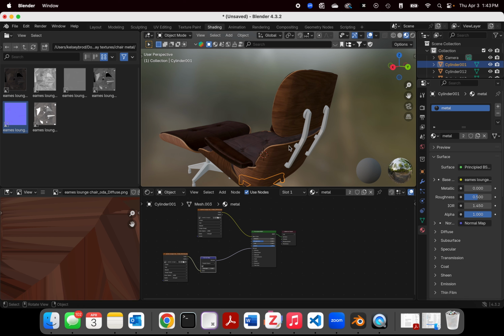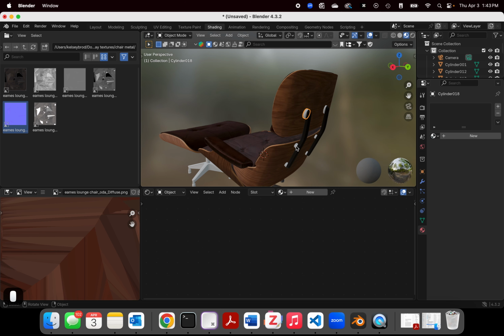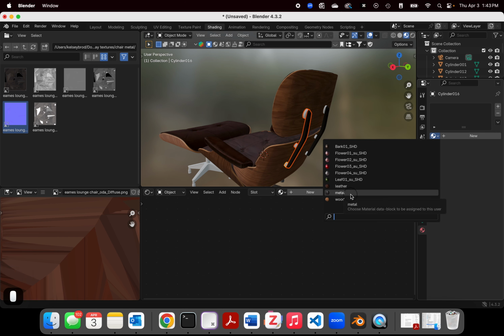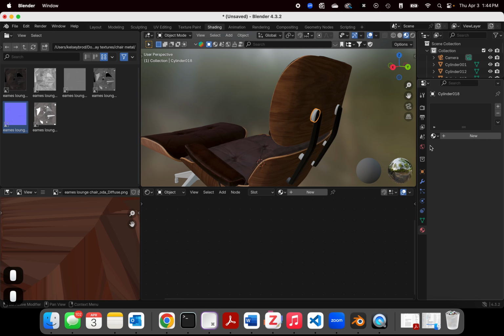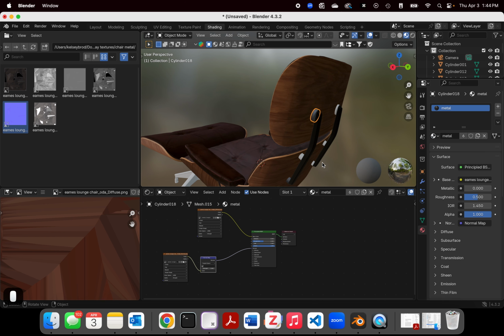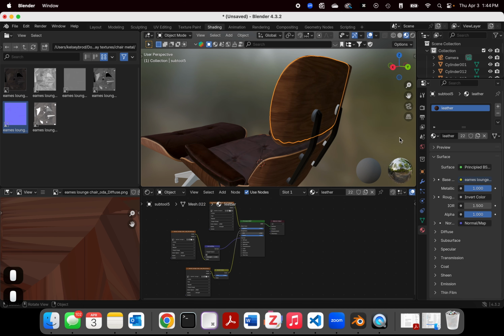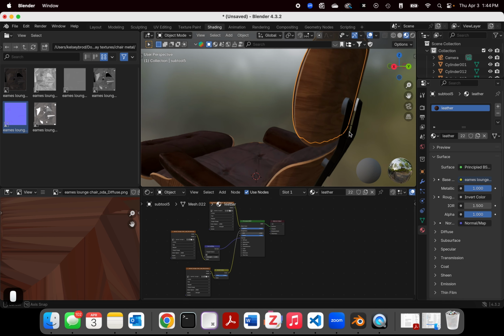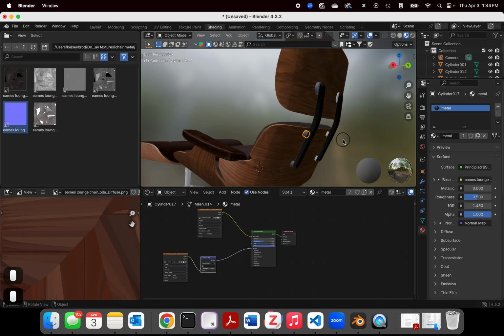And then we name this metal, so now we just have to add that material to everything else. Okay, I think you get the point. Oh, metal, metal.